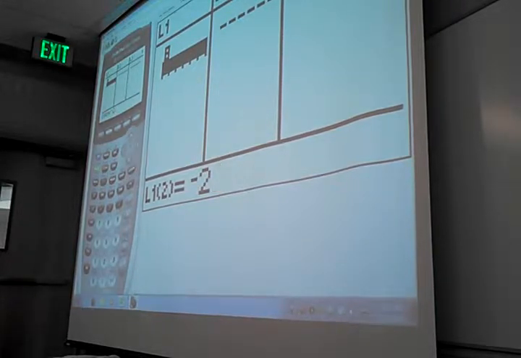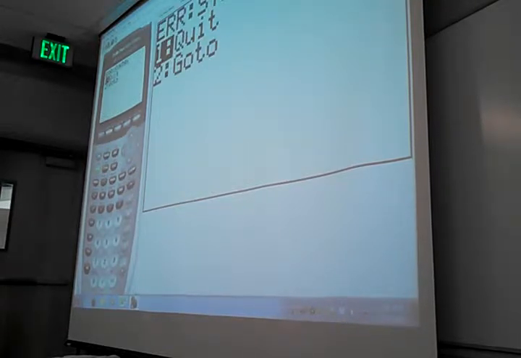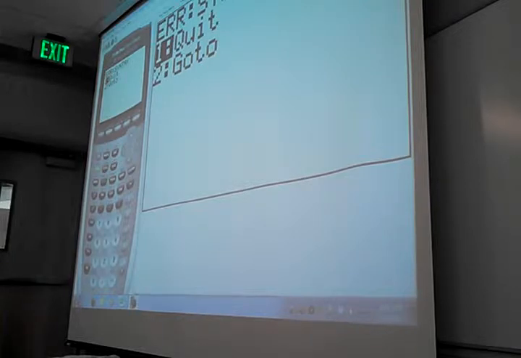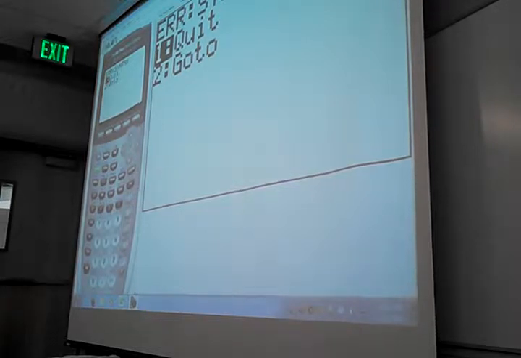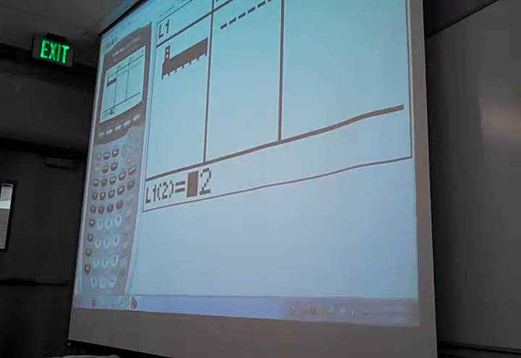If you use them in the wrong place, the calculator is going to freak out. If I put that in there right now, -2, the calculator's like, what the hell? So you get a lot of error messages that can happen. This is one of the best. If you get an error message and it says go to, that's great, because if you go to, it'll actually put the cursor on top of the problem.